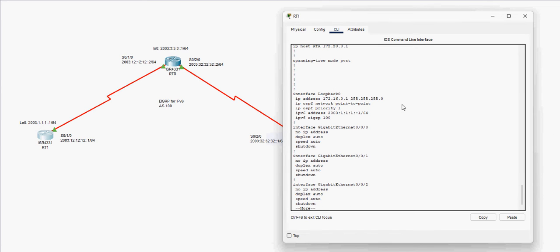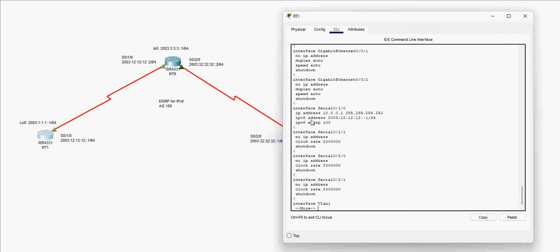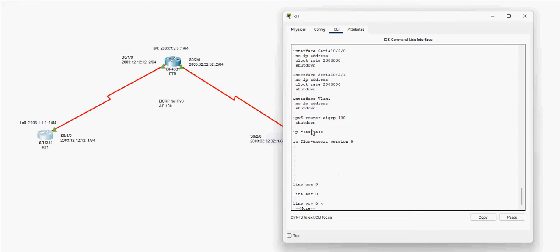Now let's go back to the running configuration. After we configured these interfaces to run EIGRP, they will participate in the EIGRP for IPv6 routing process. We check here and notice that the IOS of the router will create an entry automatically, IPv6 router EIGRP 100.